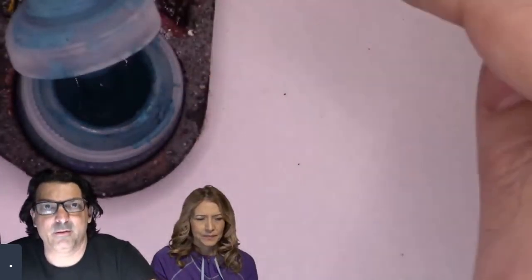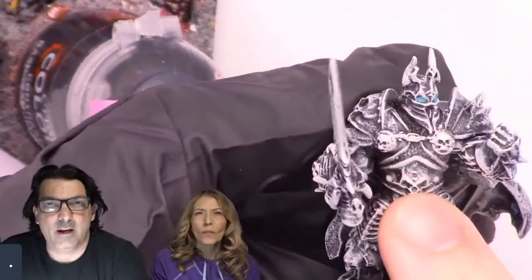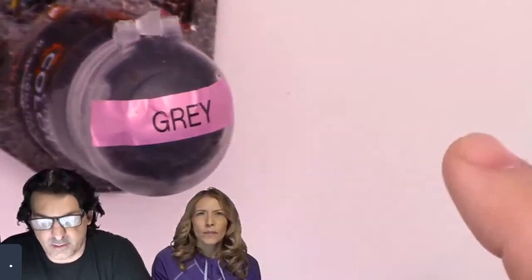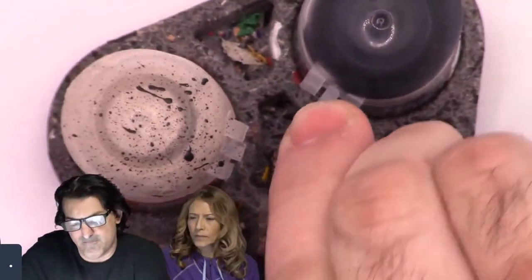All right, so that's cool. So we'll come back to that blue when we do the sword a little bit later. But right now, what we're going to do... Now, the beauty of this method of doing the white highlight here is that then you can put contrast paints right on top of these guys. And what we're really going to be using the contrast paints for is not really to get the contrast paint color, but it's really to use it more as what they call a glaze. We want to get a transparent color to shine through.